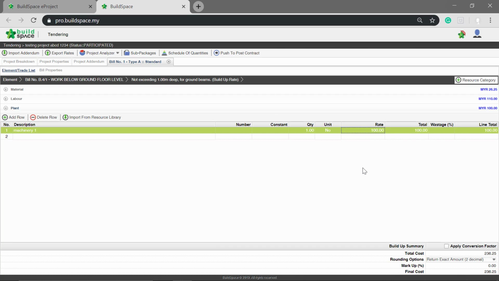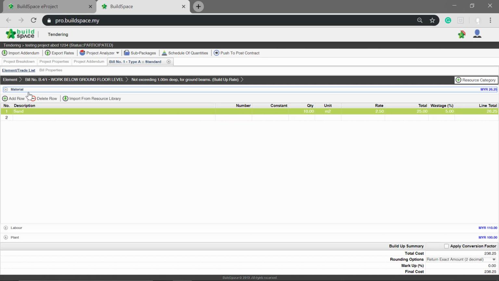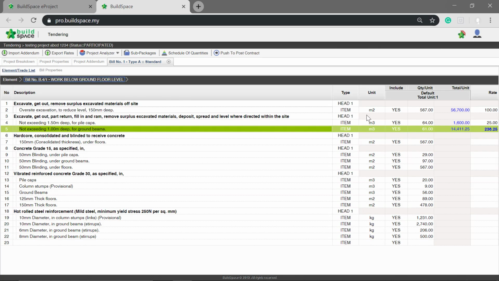Once completed, you can see the cost for each resources because the system already separated it to have a better detailed viewing. You can also add profit for your final cost if you want to. As a reminder, if you add profit to this built-up cost, the markup function in the system cannot be applied. Back to item level. You will notice that the rate will appear in blue color. This means that this rate has a built-up rate.